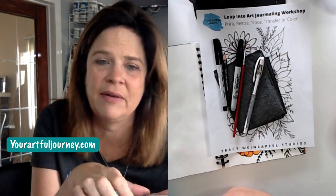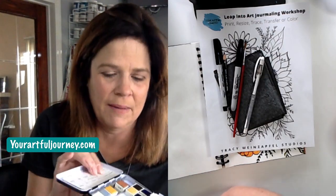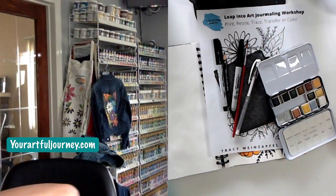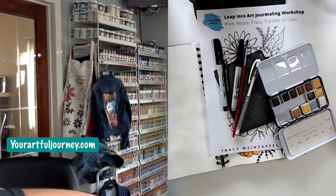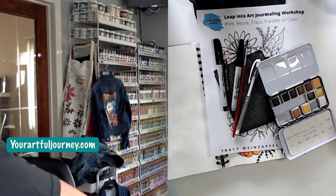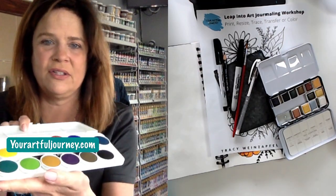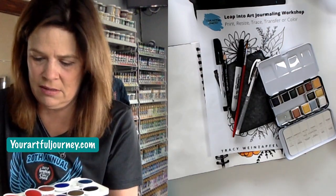A basic set of watercolors. Ironically, this one's never been used. This is a very basic set, but I have several. Like I said, go into your kindergartner's backpack and raid their backpack. Here's a set of Grumbacher's. These are brand new. I haven't used these yet.